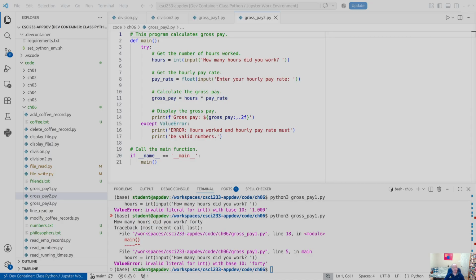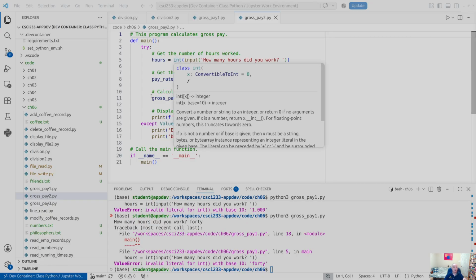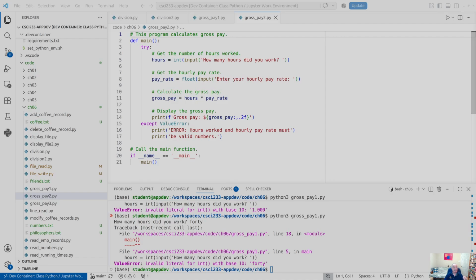So anytime you are going to use an int or a float on input directly entered by a user, there is a possibility that they aren't going to type in a correct string that can be converted in the right format by these built-ins, right? So if you're doing input validation on those, you would always have to have some sort of a try method.